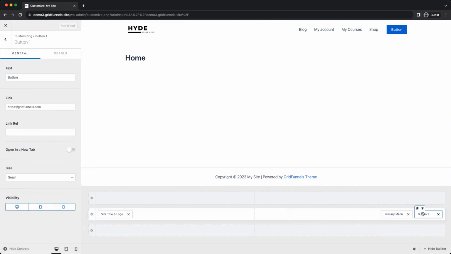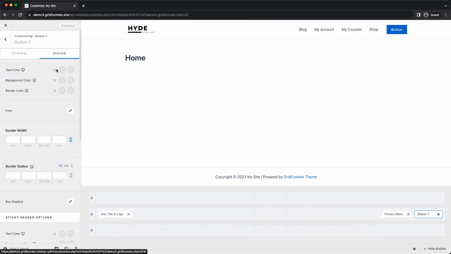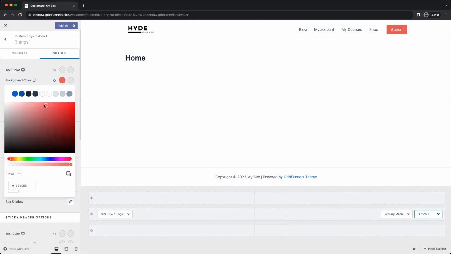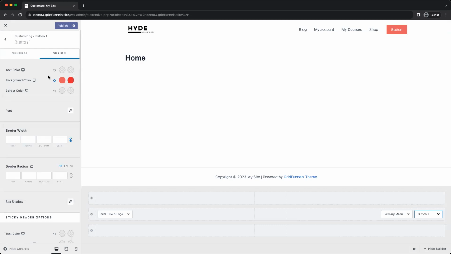And then click on the button to add the link. And if you want it opened in a new tab, if you want the size to be small, medium, and so on. If you want to change the design of the button, you can click on design and you can click on the text color on the background. Let's change the background and make it more appealing. And you can set a hover color. So when you get over it, it will change.